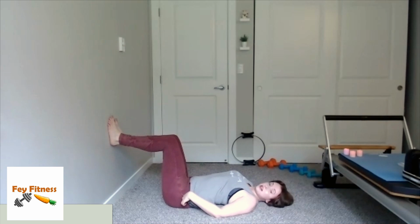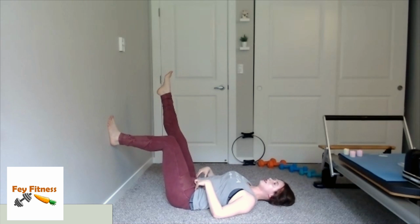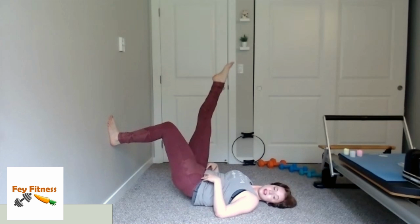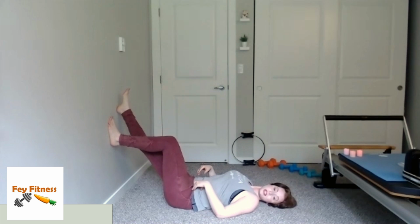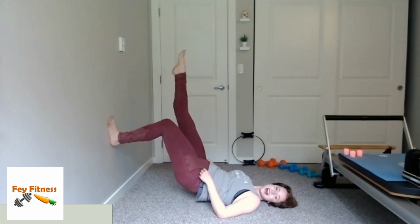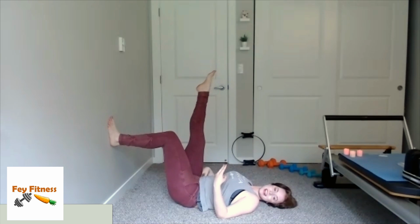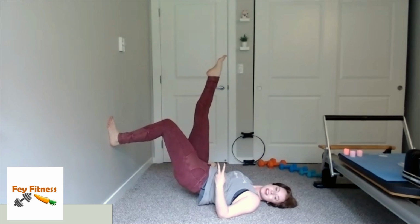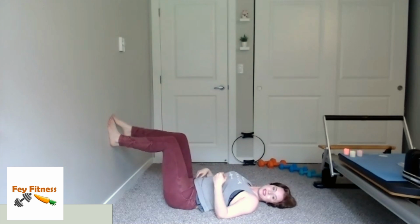Perfect. Now I'm going to put my left foot back on the wall. Right leg is going to go straight up to a 90, or whatever version feels good for you in your body. Nice deep inhale, exhale, bridge up and down. If you need to, you can leave this foot kind of skimming the wall a little bit if it feels better for you. Beautiful. Up and down. Three more. Up and down. Last one. Up and down. Swap legs.